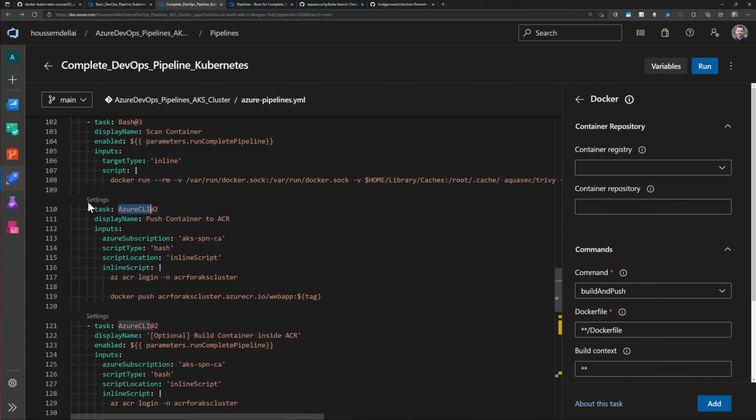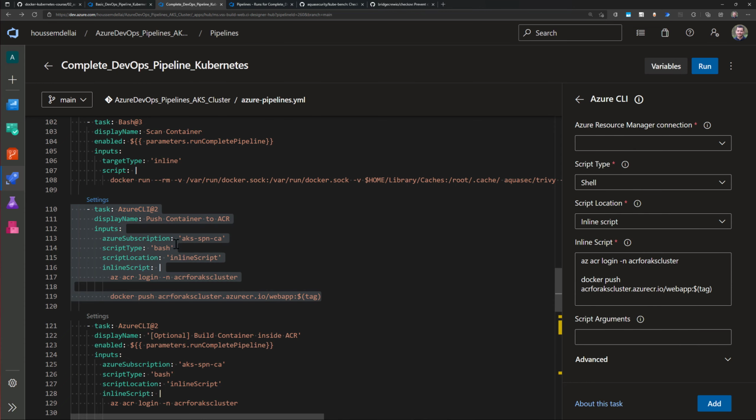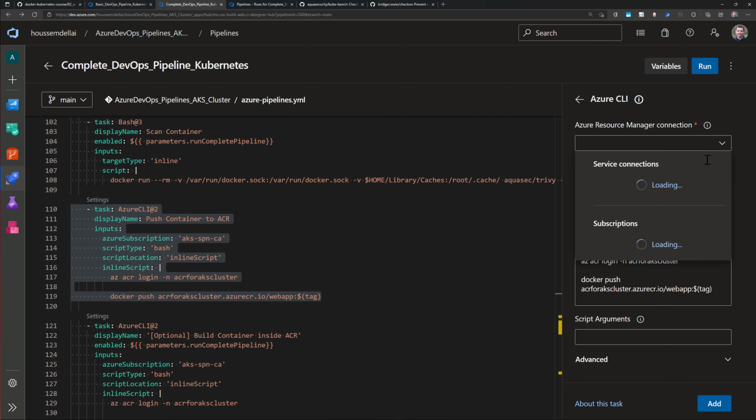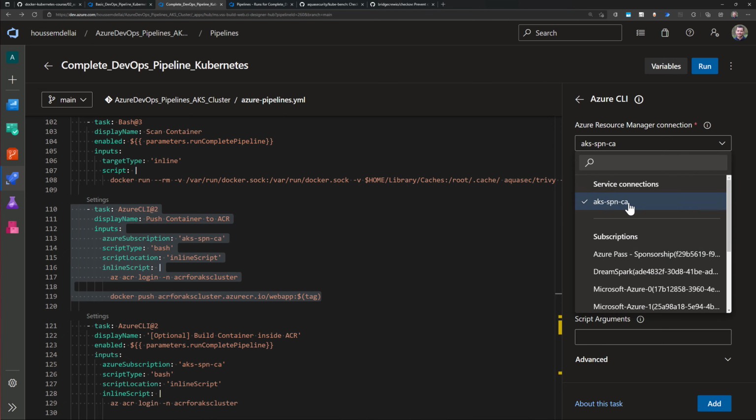So I prefer to use Azure CLI, and note that this Azure CLI will connect to my Azure subscription in order to be able to connect to my ACR. It will first ask me for the connection, the service principal that I have already defined in my Azure DevOps subscription, and as you can see, that's the service principal I have defined there.